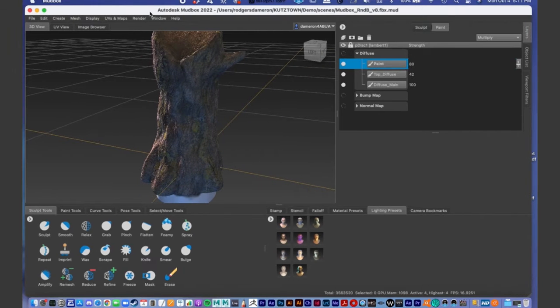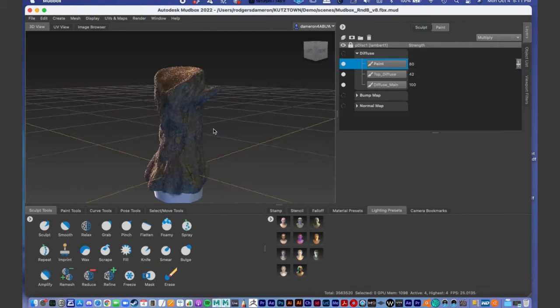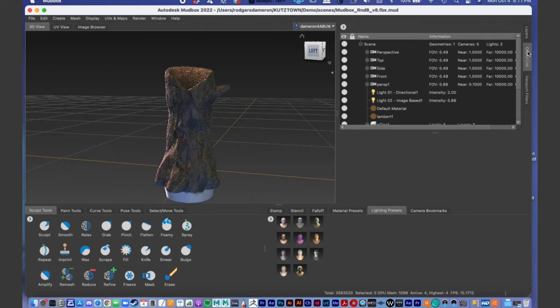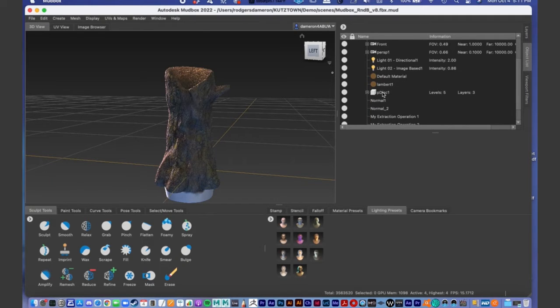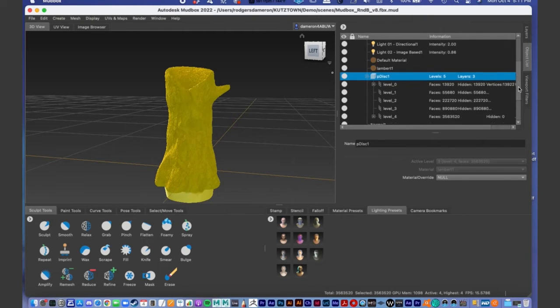So the first thing we want to do is open up our ready scene in Mudbox. And the first thing we'll do here is export what's our base mesh into Maya. So I'm going to go over here to the top right under Object List, underneath Layers. And then this is kind of my model group. I forgot to name it, so it's PDisk1 right there. Hopefully you guys remembered to name yours.